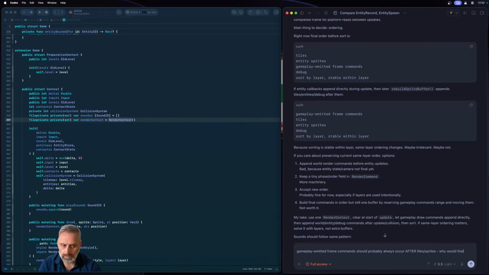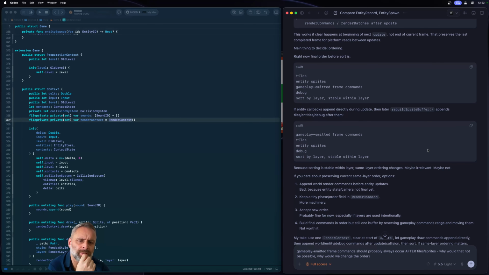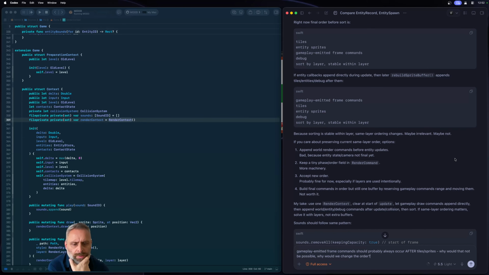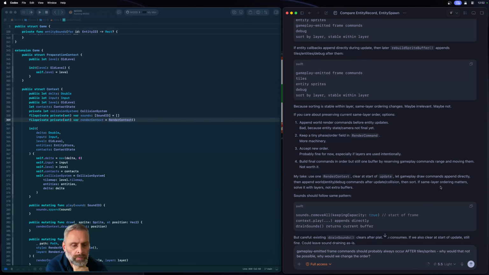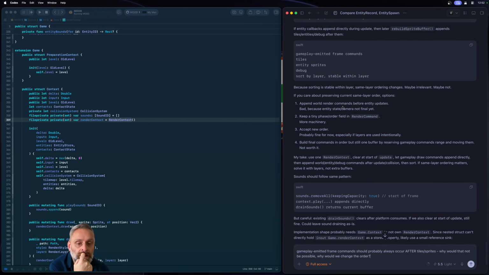Why would that not be possible? Why would we change the order? I don't know if it's just asking me if I want to do that, which is odd. It would be easier to reason about this way. So if I care about preserving same layer order options, append world render commands before entity updates, correct?